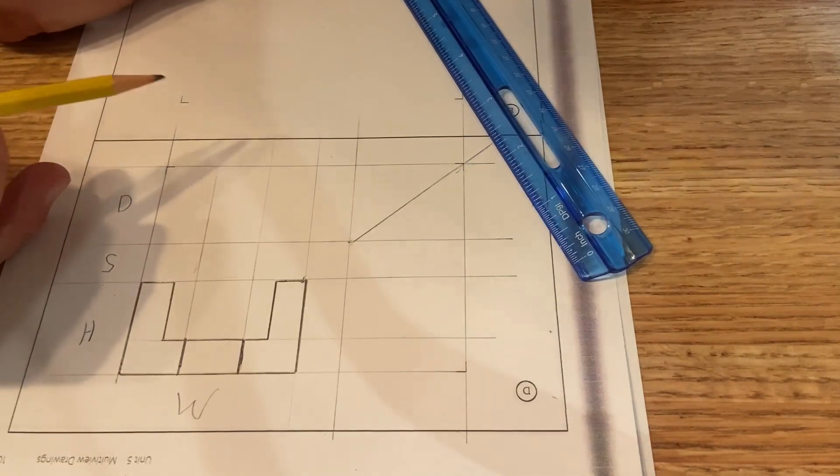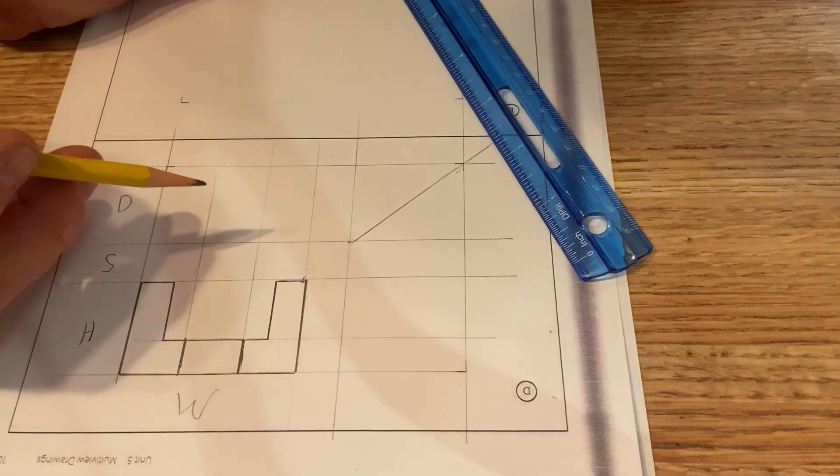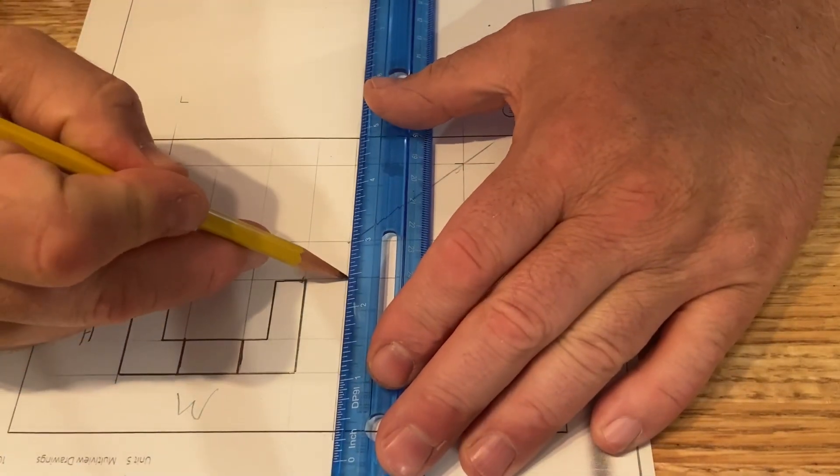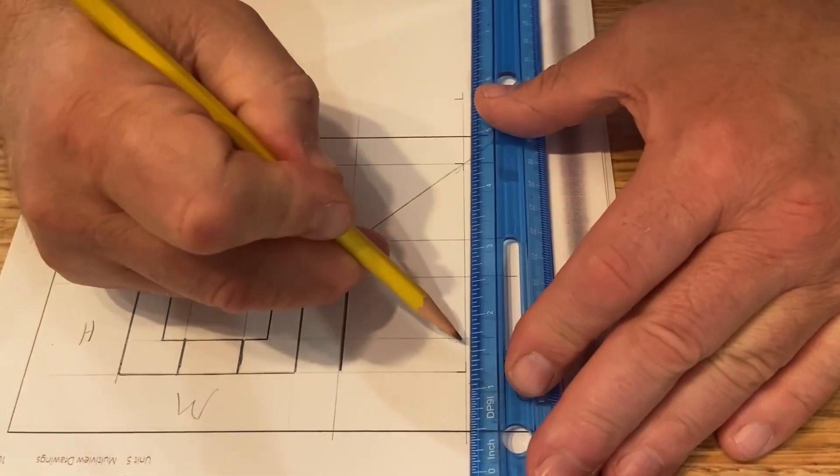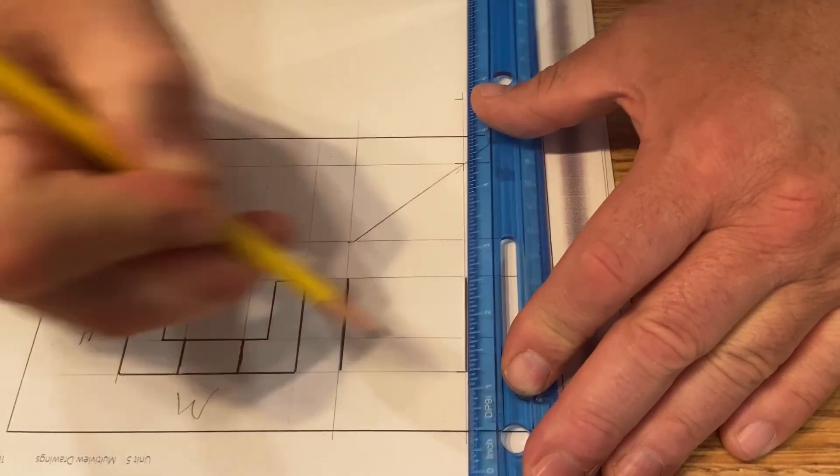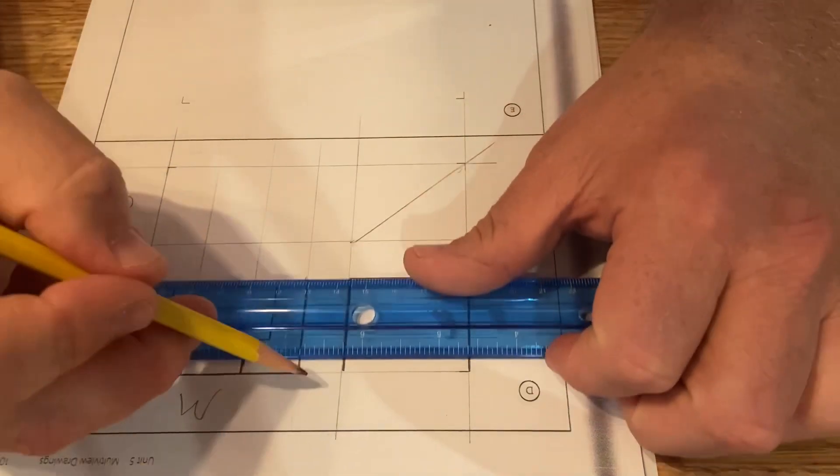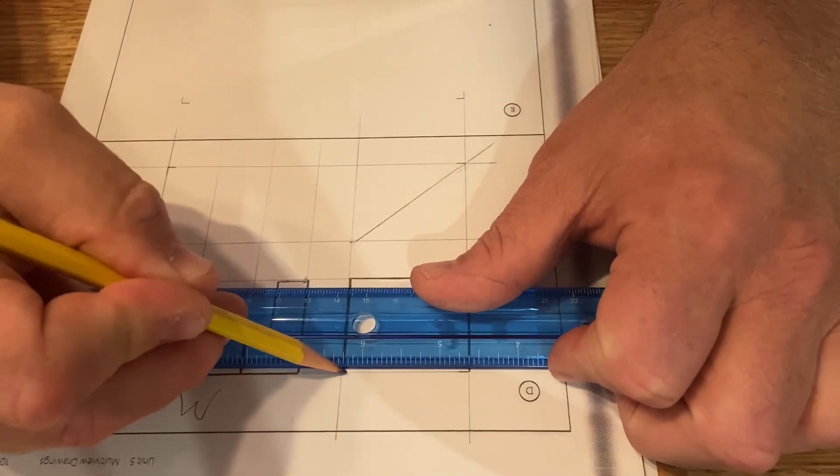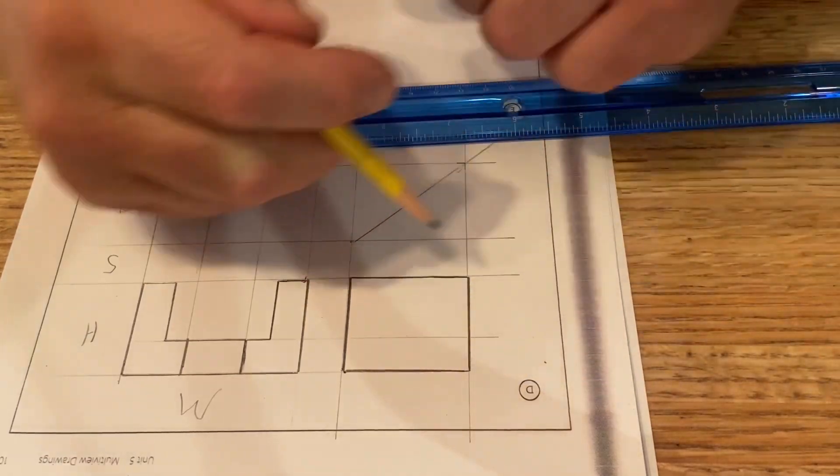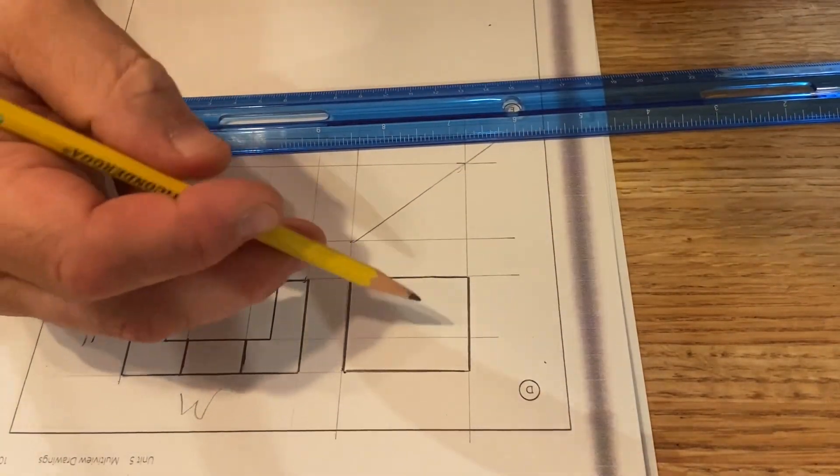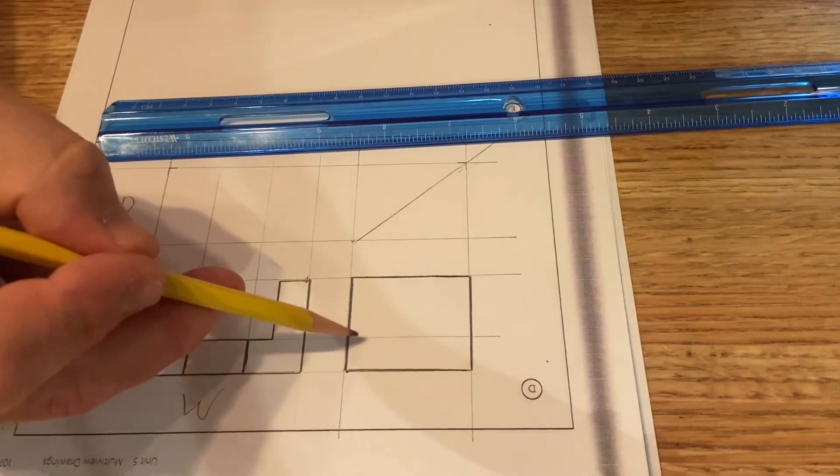Now I need to kind of figure out what's going on in my side view. Well, as I'm looking at the side view, all I'm going to see right here is this solid rectangular shape. So I can go ahead and fill in this right like that so we know that's solid. Because again, as we look at this view, we're looking at it that way as it's rotated around. And that's going to be a solid piece. But we do have to account for this line and this surface in here.